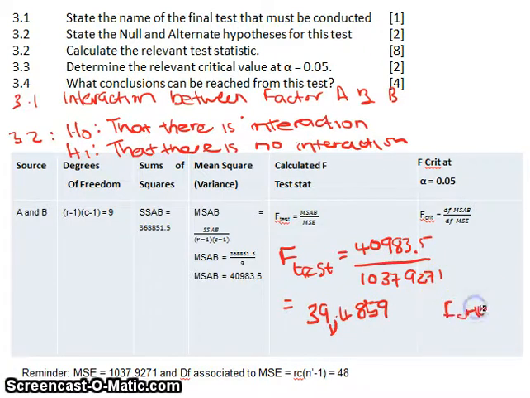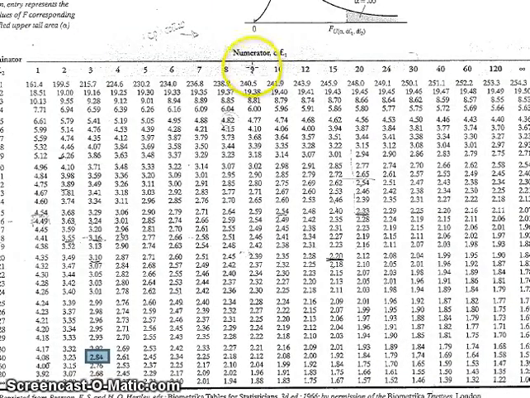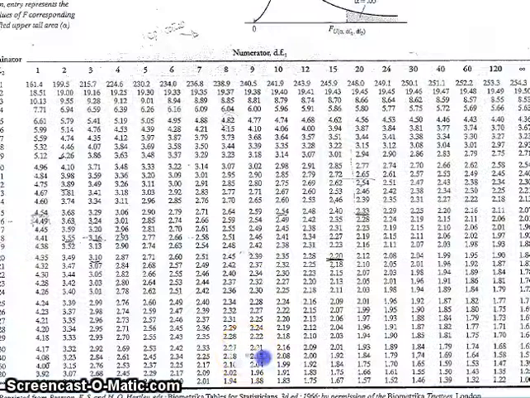Now my critical value, we do the very same thing. We look at the degrees of freedom, which is 9 in my numerator. This is a different one. In my denominator, the degrees of freedom for MSE stays 48. So in this case, we'll have a different critical value. And when we go to our table, we'll look for 9 down the top. But we've got to go to 40 again. So we are sitting with a critical value of 2.12.